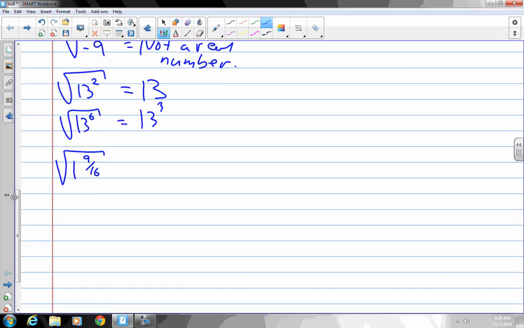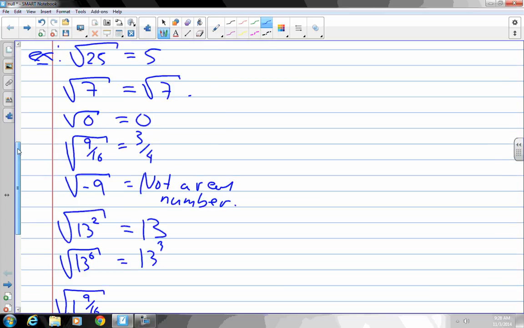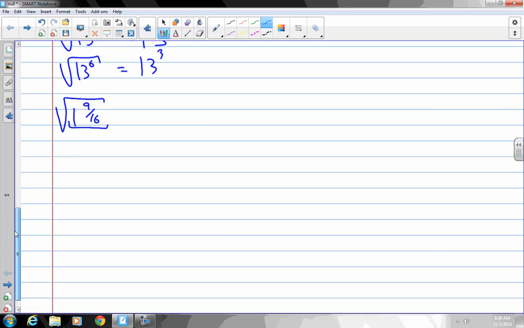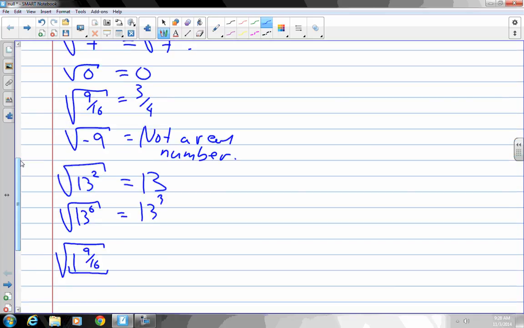But what's going to happen with the 1? Well, we have to understand what kind of number this is. That's a mixed number. This really means 1 plus 9/16, right? So we did not have issues with this problem, right? When it was just a fraction, you took the square roots of top and bottom, you get 3/4, and that's correct. Now this one is a little stranger, but that one was okay.